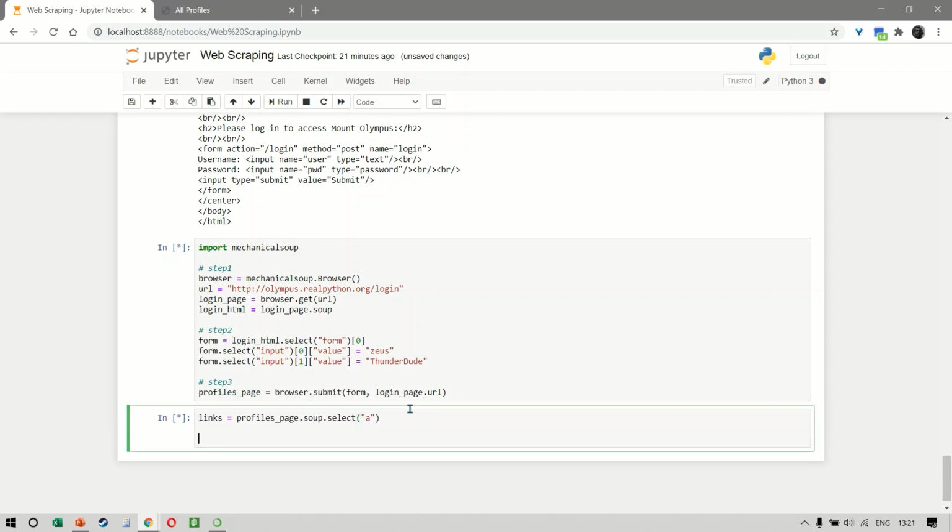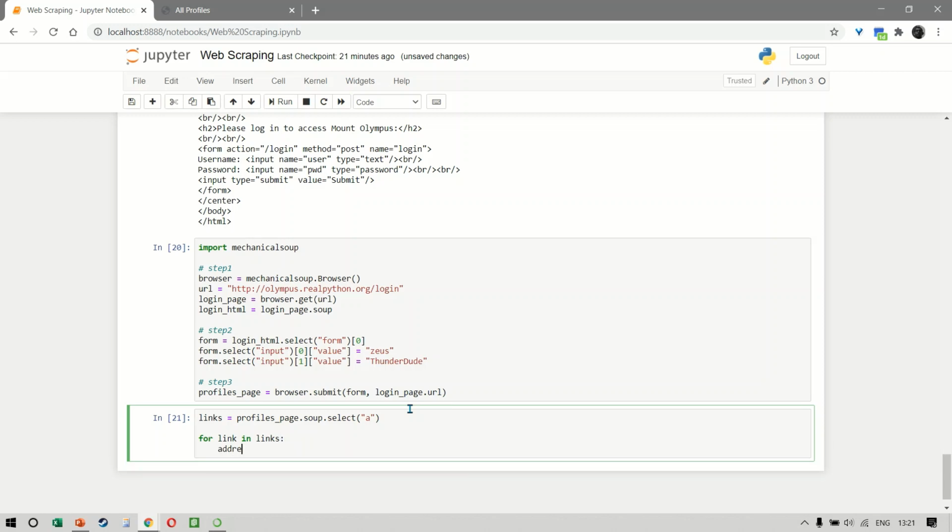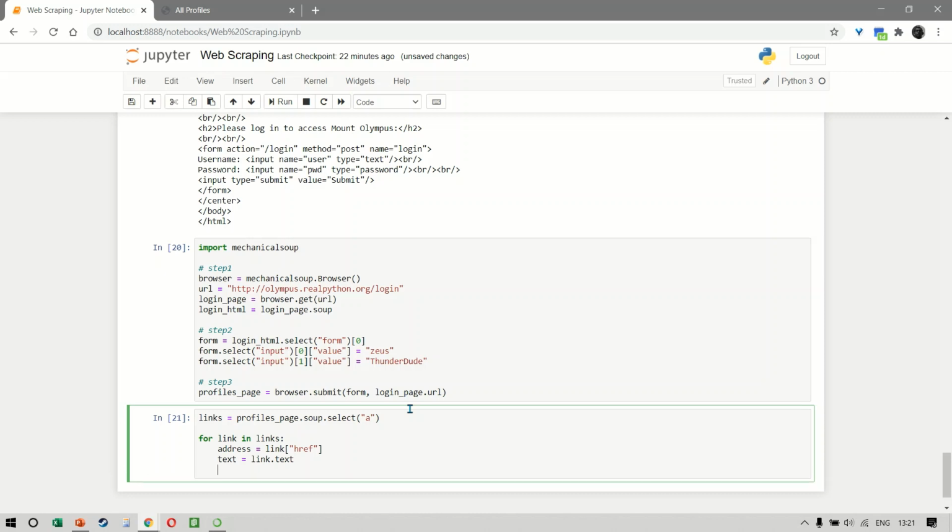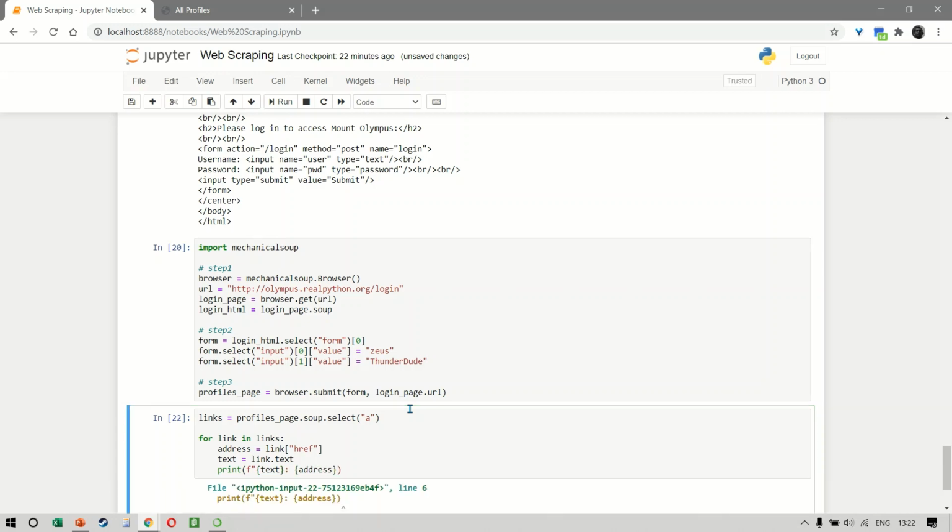Perfect. Now we can run a simple loop and we can say that for link in links, the address is equal to link href and our text is equal to link dot text, and then we want to print text and the address.